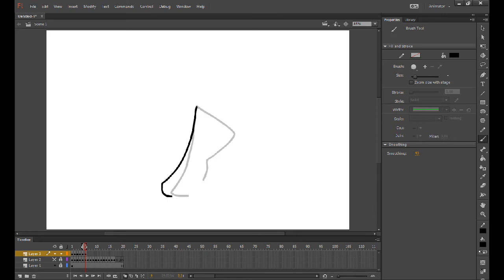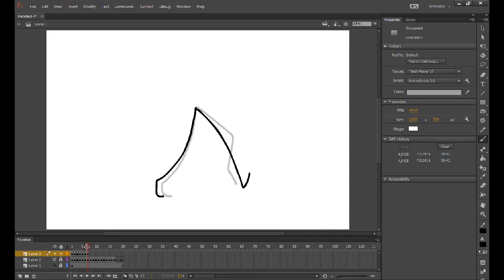The knee has already been in its most up position, so now we just have to place the foot where it's supposed to be. And this one is going to slow down because this one is stepping down. And here we might already have our walk.